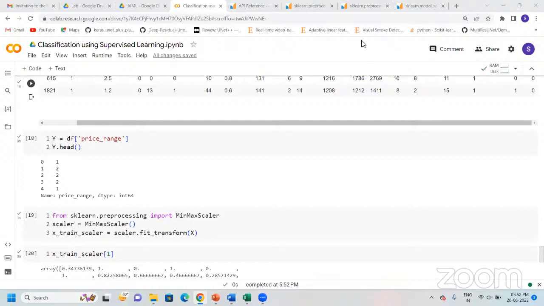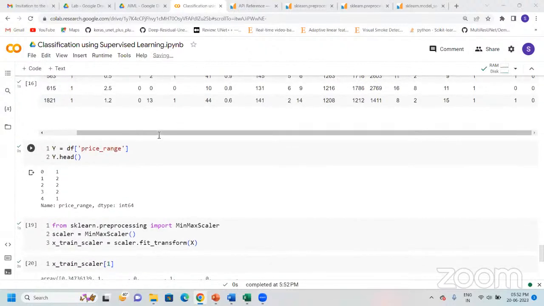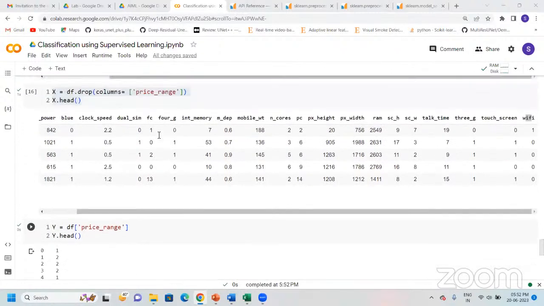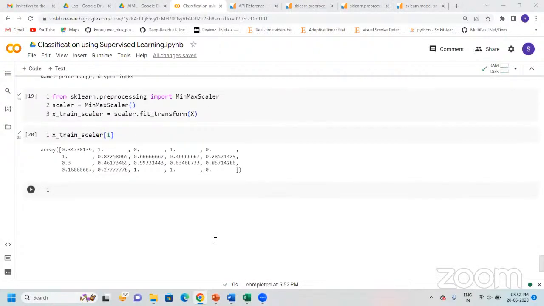What exactly does drop do? Drop is used to drop a column. We have dropped the price range column; for that, the drop function was used. Okay, fine.